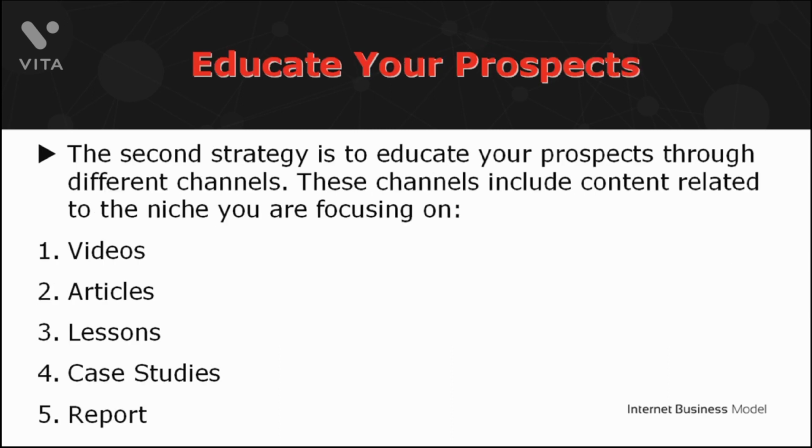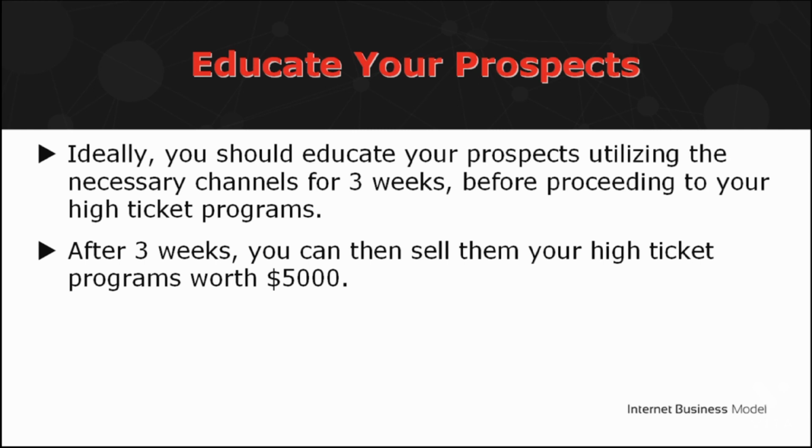The second strategy is to educate your prospects through different channels. These channels include content related to the niche you are focusing on. 1. Videos, 2. Articles, 3. Lessons, 4. Case studies, 5. Report. Ideally, educate your prospects utilizing the necessary channels for 3 weeks before proceeding to your high-ticket programs. When you have educated them for 3 weeks, you can then sell them your high-ticket program worth $5,000.